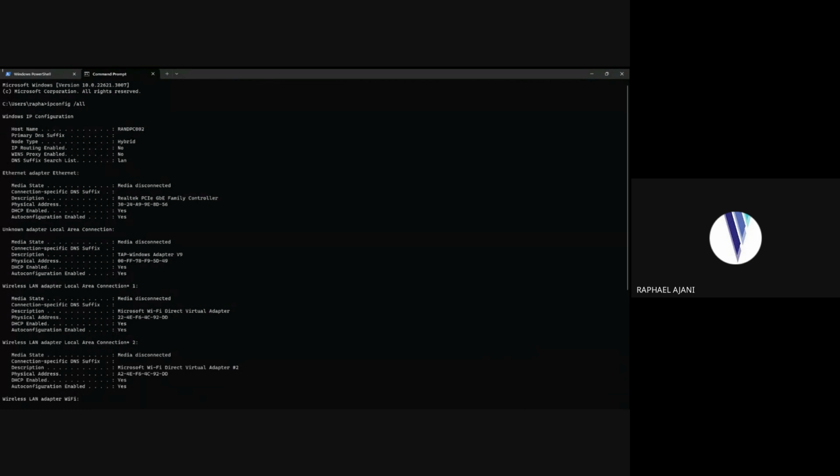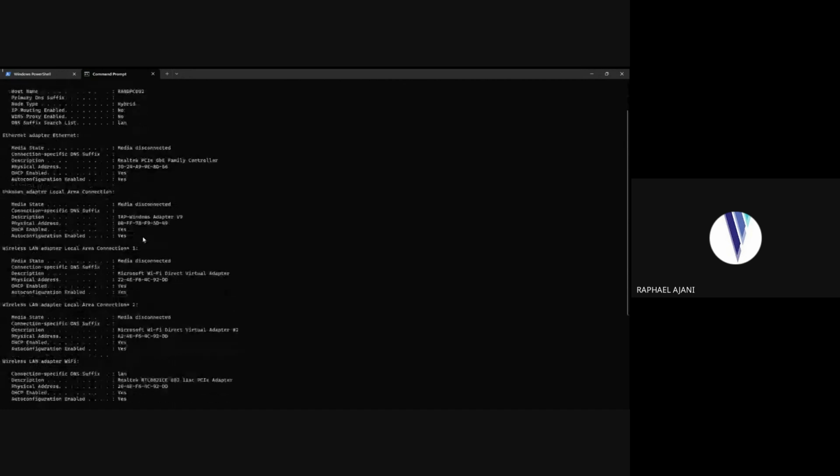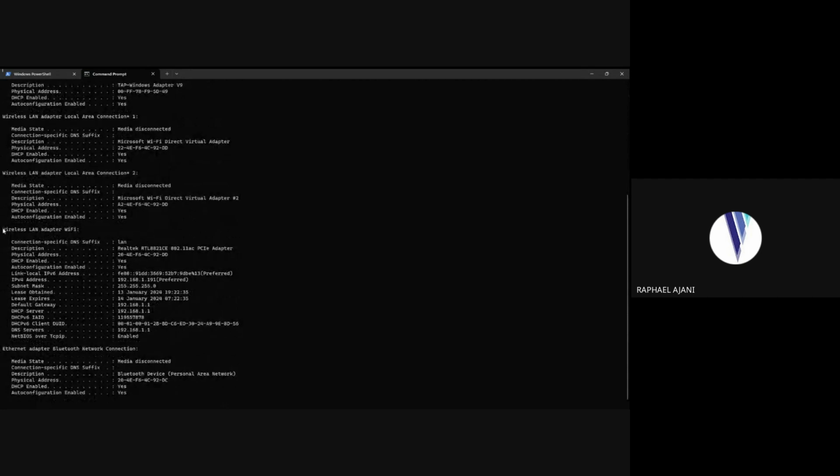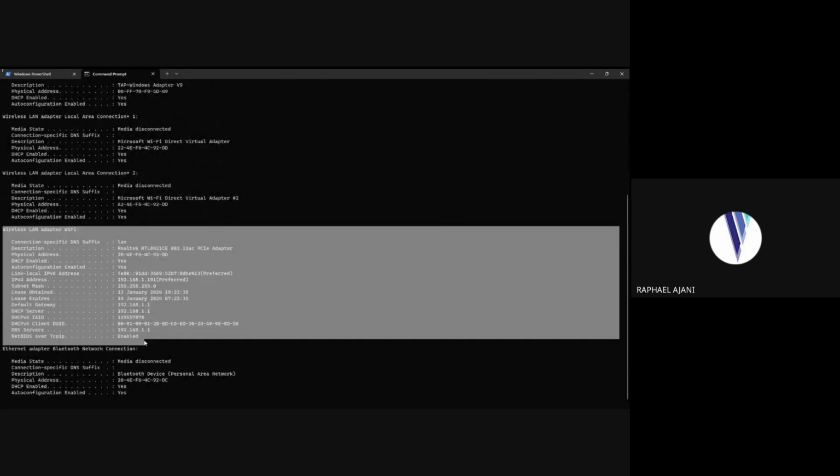I am using a wireless card, the wireless card on my laptop. There is also the wired feature on my laptop, that is if I want to use cable. So if you look here, you'll see that it is an Ethernet media, Ethernet card. Ethernet is a standard for networking. This is the manufacturer or the product family of the card. And then I come down and down and down. The most important information is this place. If you see here, you will notice it says wireless LAN adapter because I'm using a wireless card.